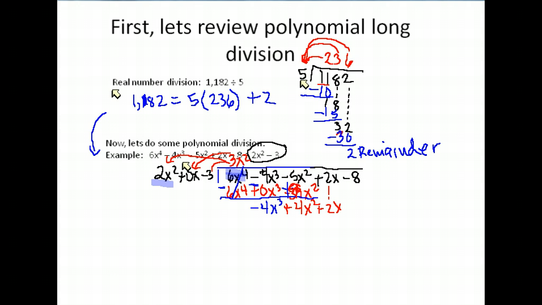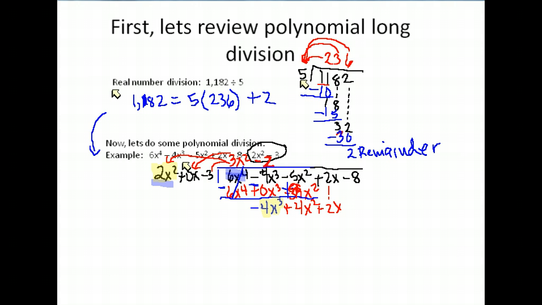So we have negative 4x to the third plus 4x squared plus 2x, and we want to go back and start dividing again. So we go back to our front term and highlight it, 2x squared. I want to know what I have to do to get it to divide into negative 4x to the third. Well, 2 times what would give me negative 4? That would be a negative 2. It's hard to see up here. Sorry about that. I put it too close.